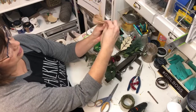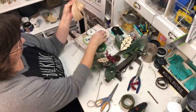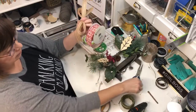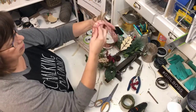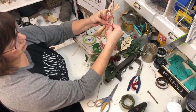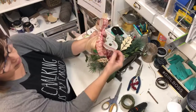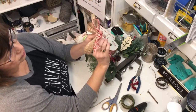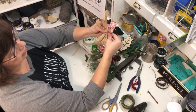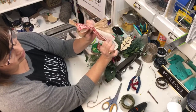This is kind of the base. And I always use my widest ribbon first. So these two are about the same width, but I'm going to make this my base. And then we're going to go with this one now. And same thing, we're going to make loops again, about the same size of loop as the first set. And I'm going to cut this off. And here's what I'm talking about. This one has the pattern only on one side. So if you twist this underneath so that the pattern comes up, and then lay that in there. So now you have the top pattern on both sides and not this side showing.